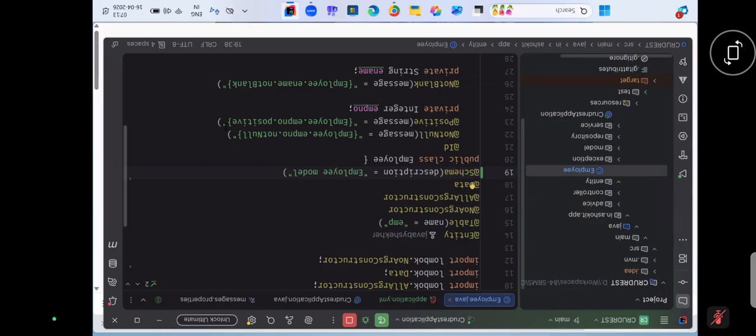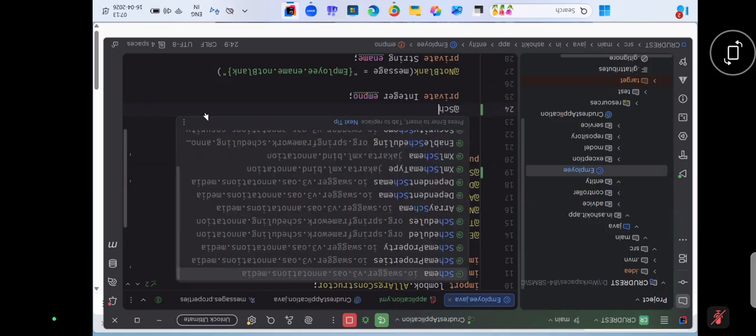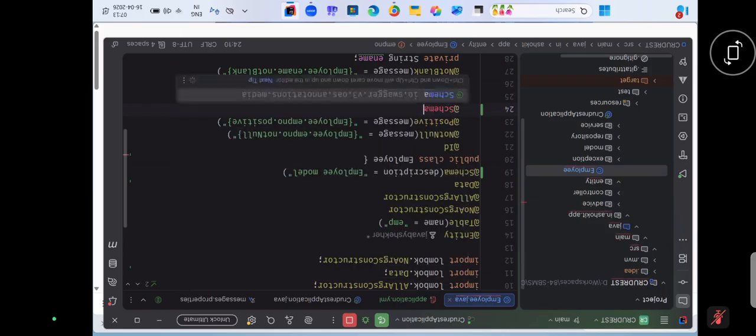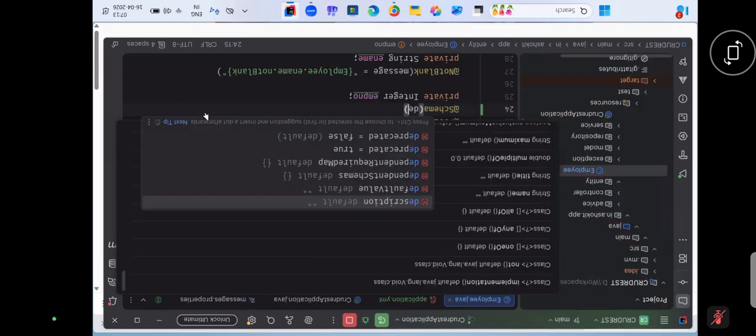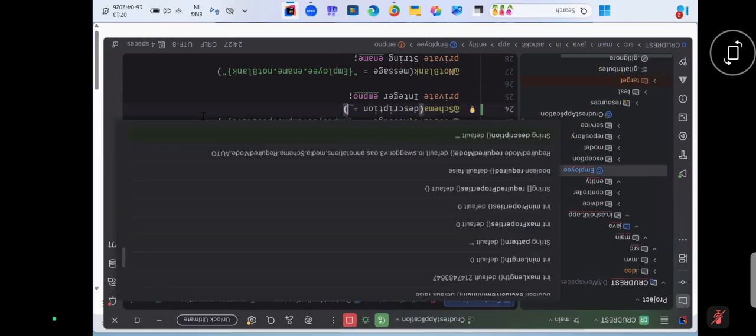Now, how can we define some description for the field? Again, @schema. The same annotation can be used at class level and field level. And this annotation has a description and example. So I'm typing description, unique ID of the employee.